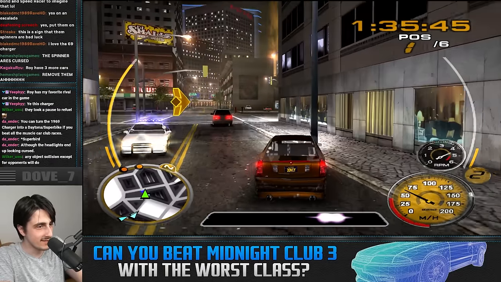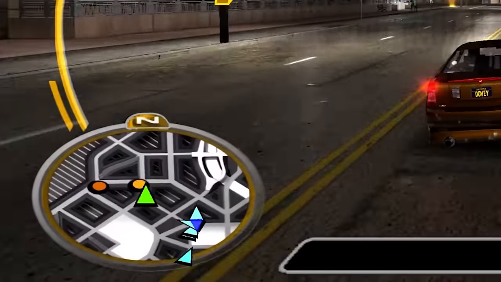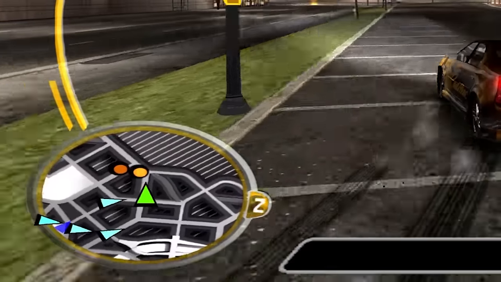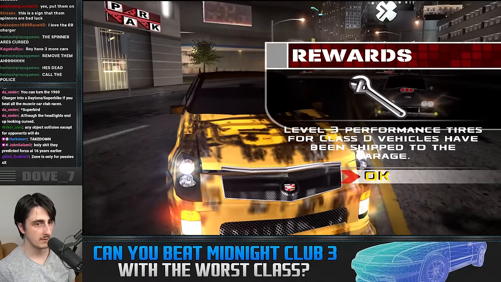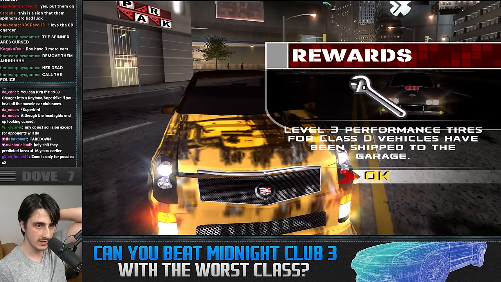See, we can actually make this into a burnout game now. Dude, that actually works so well. He blocked the other drivers. Rage ability is so freaking based. Level 3 performance tires for Class D vehicles.